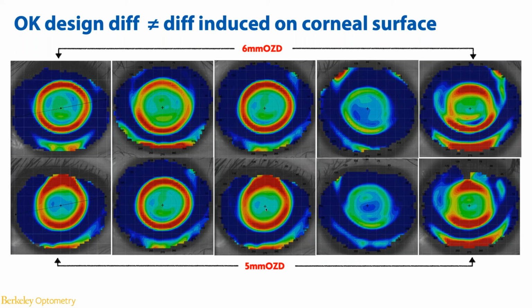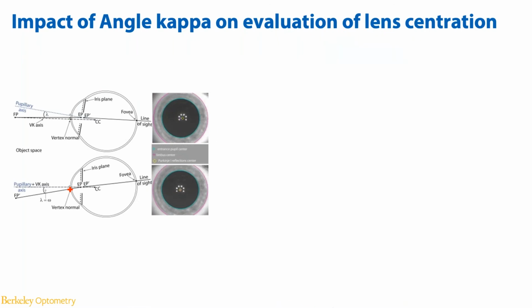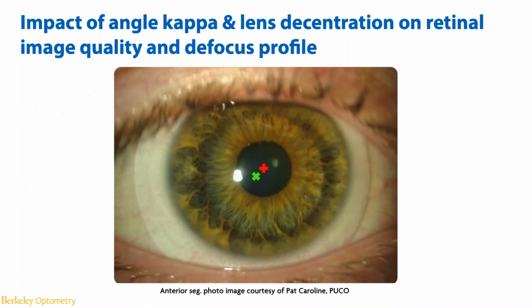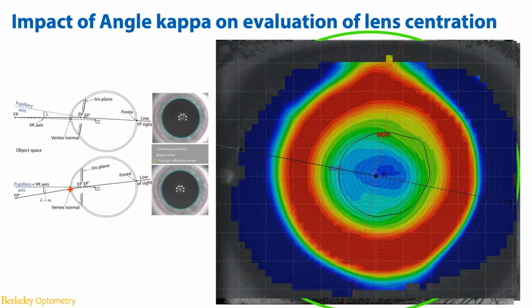Excellent. And for the summary page, you had mentioned one of your first bullet points was in regards to corneal shape really being the defining attribute of the anti-myopia dosage. Is there a magnitude of paracentral steepening that we should be trying to achieve on the corneal shape? Or what about the corneal shape would you say defines success when trying to have an anti-myopia effect? This is also a great question. At this point, we actually don't know what is the ideal post-ortho-K corneal shape that serves the most effective anti-myopia dosage.